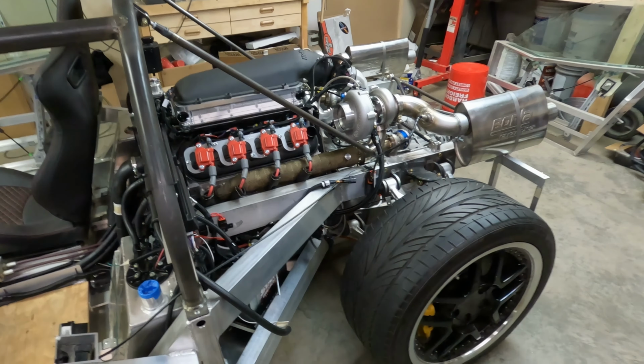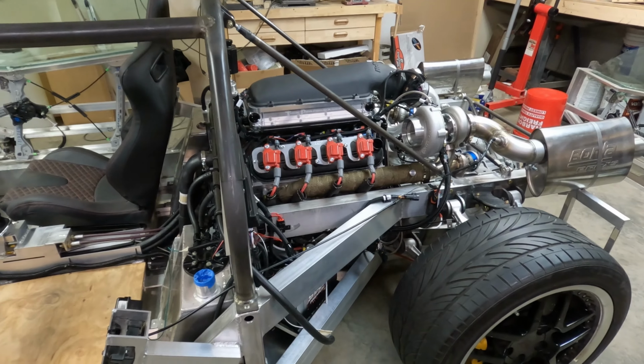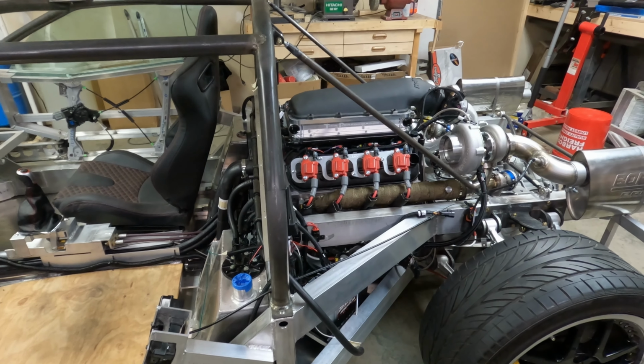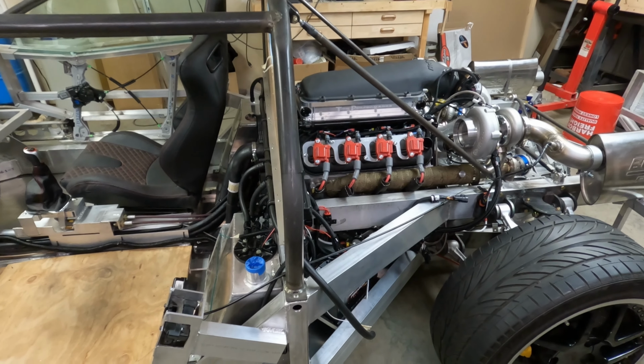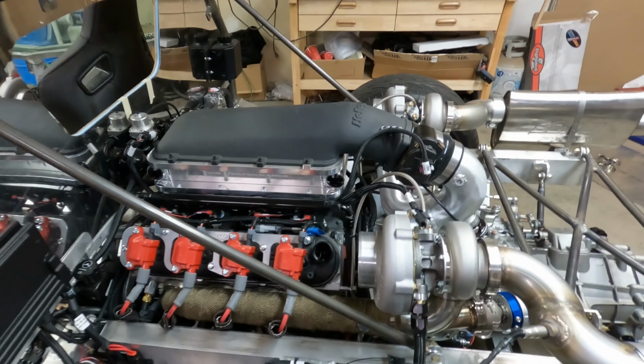And I removed the oil filter and filled it full of oil. There's a plug in the side of the engine that accesses the oil pump. I removed the plug, poured as much oil into the oil pump as I could to prime it, put the plug back in, and then cycled the engine through several turns.